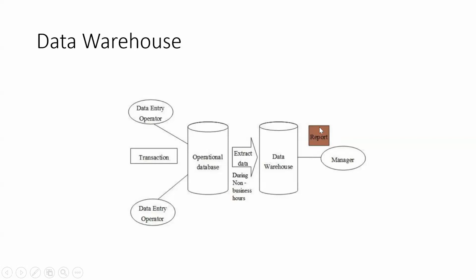Then the reporting should be there on top of the data warehouse, and then the manager can see the reports. So this is the overall flowchart. I'll go through this flowchart to clear your concept from source to target. Because after working in Power BI for some years, maybe you want to become a data architect, and then you need to assemble all the systems. That's why you need to know how things work from source to target.